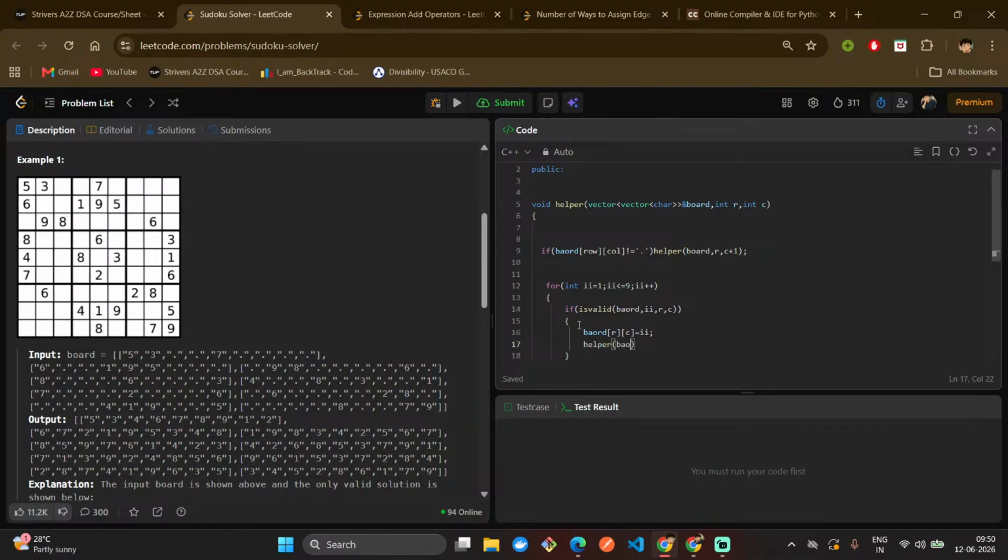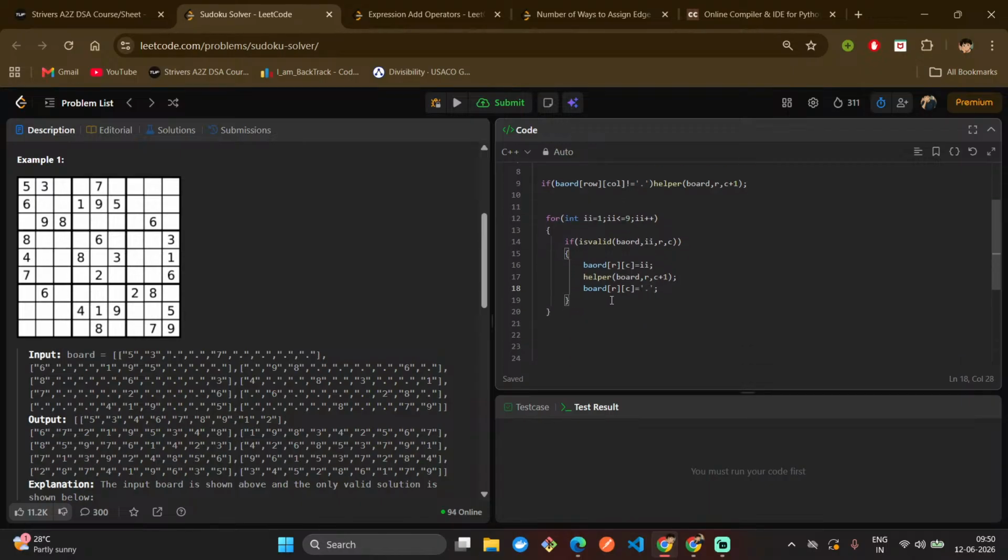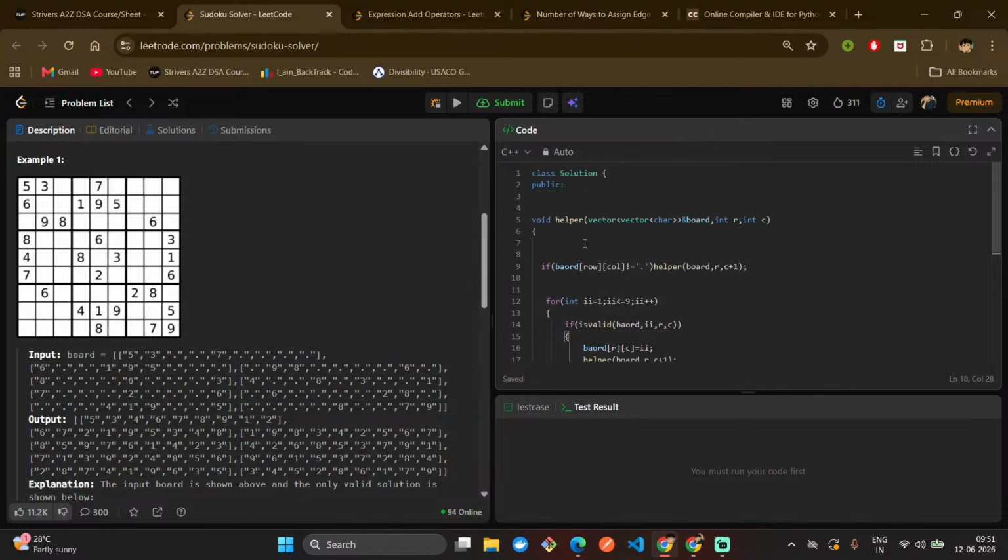What does the helper function do? It calls i, r, and c plus 1, and again board r and c is equal to dot, the backtrack.